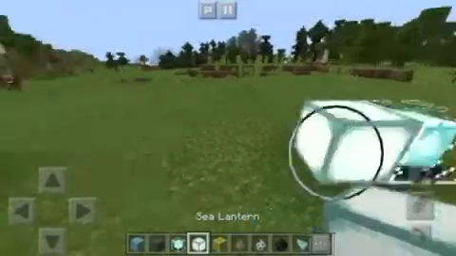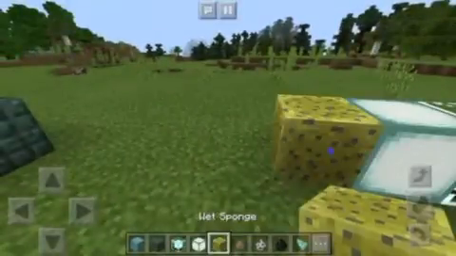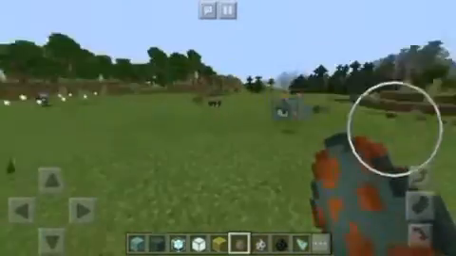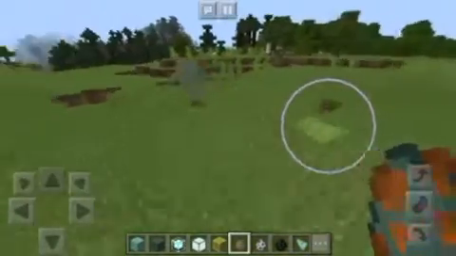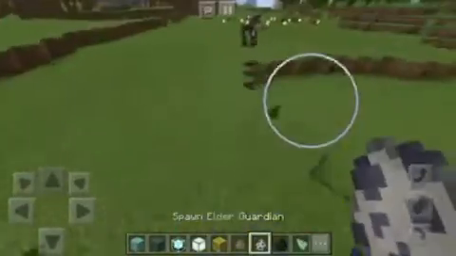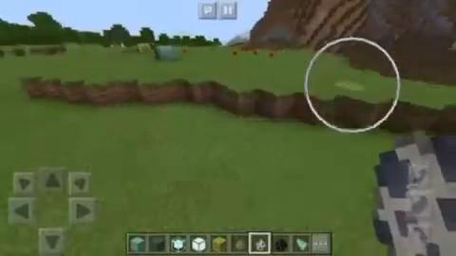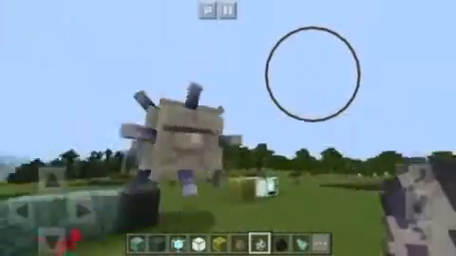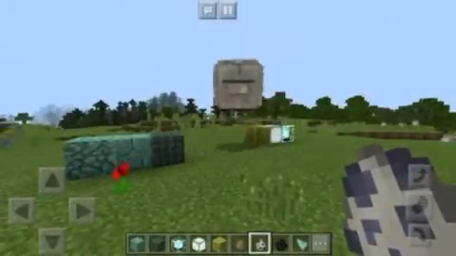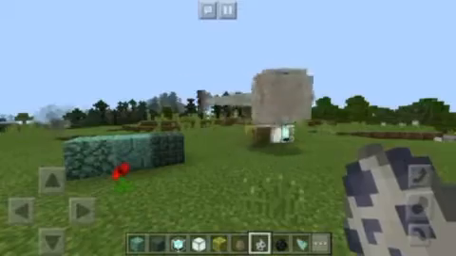And so are the sea lanterns. The wet sponge, that's new. And now we have the guardians. Oh gosh, these guardians are so cool. And then the first new boss mob in Minecraft PE, we have the Elder Guardian. Yes, this is a boss mob. Isn't this amazing? We have a boss mob in MCPE, oh my gosh, this is amazing.